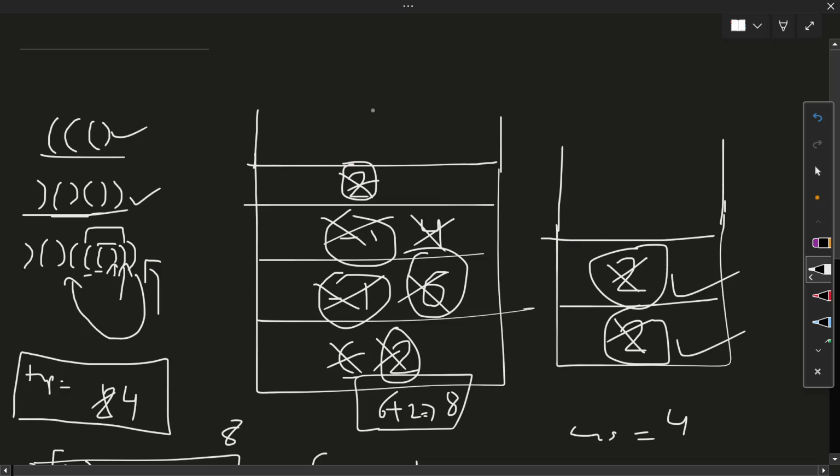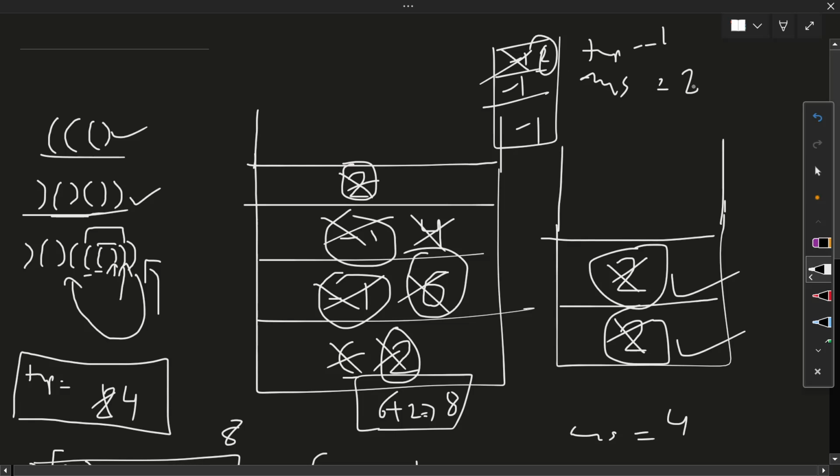So let's talk about the given test case. Given test case is pretty simple. Minus 1, minus 1, then minus 1. Next we have closing brace. So remove this and add 2. Then first we have 2. So answer is 2 here. Temporary variable is 2. Answer is 2 first. Next minus 1. So update with 0. Answer is 2. So that's how this algorithm will work.